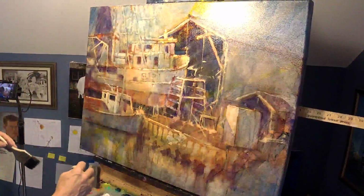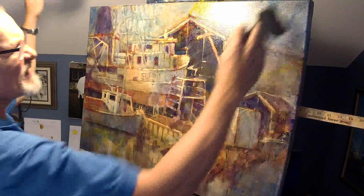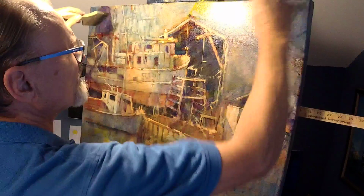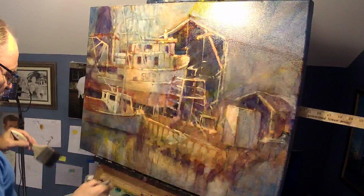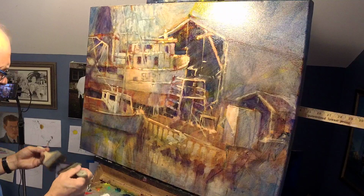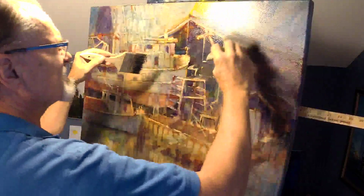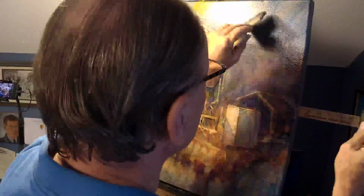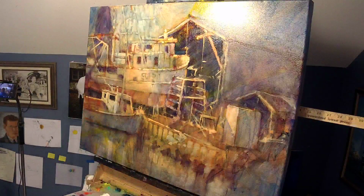I've got 2 shows coming up this fall that this subject matter would be very appropriate for. So that's part of the reason why I realize right now that this wall of this shed, I bet you that's what it's called, steel, corrugated steel shed, needs to be darker. So I'm darkening that. Let me step back way across the room. Ooh, it's looking nice.